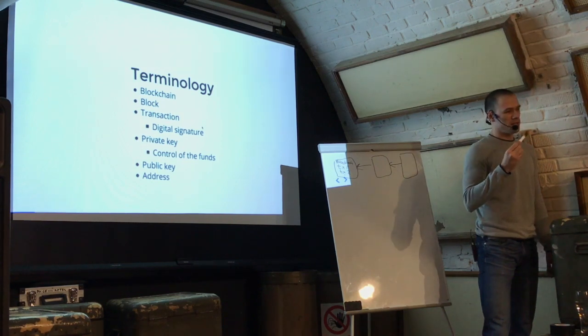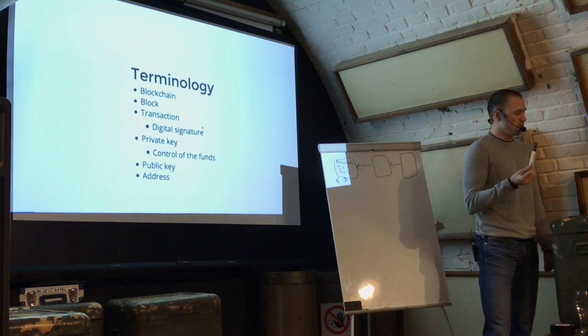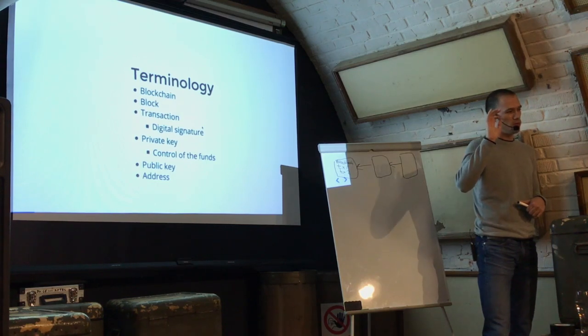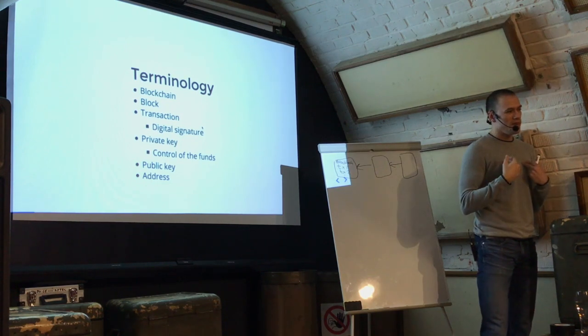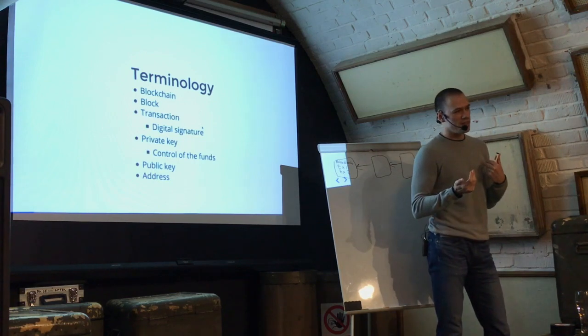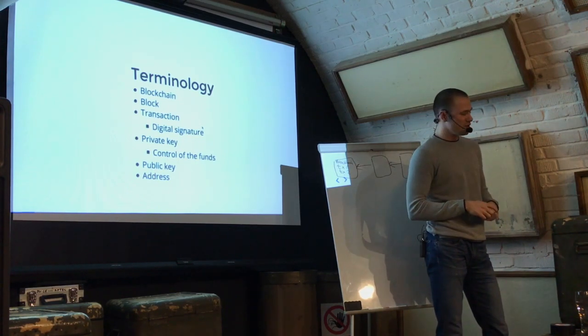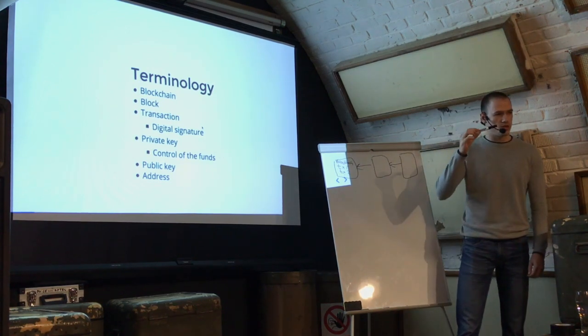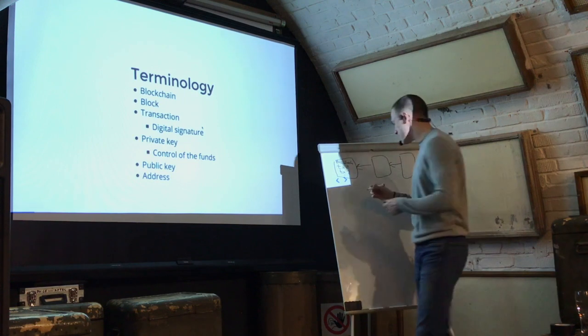So right now, okay, we can send the Bitcoin, but we don't have it yet. So in order to receive it, we could actually receive it also on this private key, but the problem is that if we show this private key to anyone, they immediately become the owners of our money. So in order to do that, we need the public key. Most of you are probably familiar with this because this is the public and private key encryption, actually, and it's an old terminology. So public key is actually a one-way function, hash function, which hashes the private key.